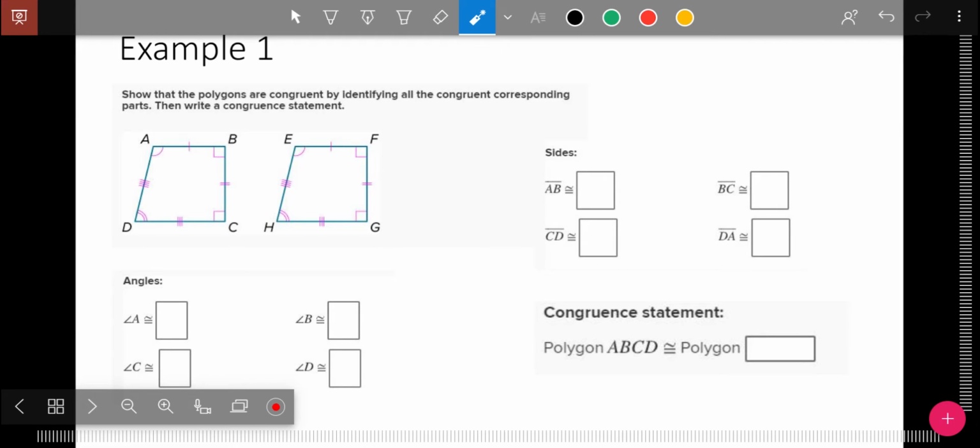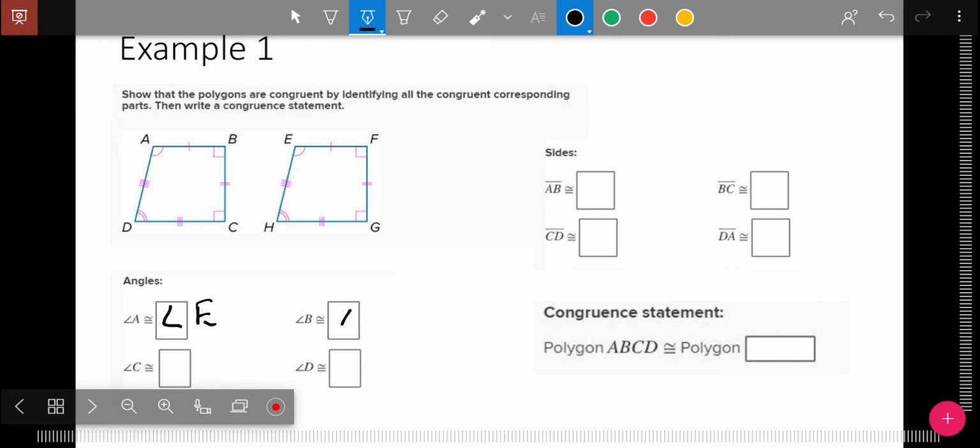And here we have to write a congruent statement and identify all the parts. The first few in your homework are going to look and work like this. Angle A up here has one little mark by it. And angle E has one little mark by it. So angle A matches angle E. It's important that you look for those congruent marks because they're not always going to draw it so that it's so easy to tell. B matches with F. They're both 90.